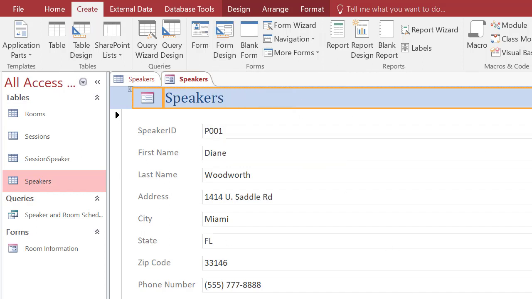All right, step 3, it says change the title in the form header to Enter/Edit Speakers. So the title is right here, so we're going to double click on that. And I clicked off of that, but notice I still have that insertion point. And I'm going to say Enter/Edit space Speakers. Notice that what they want you to enter is in blue. The period doesn't appear blue, so I'm not going to put the period in there.